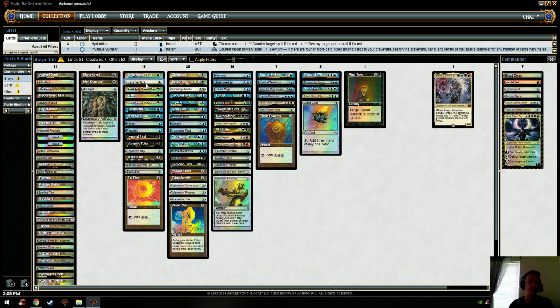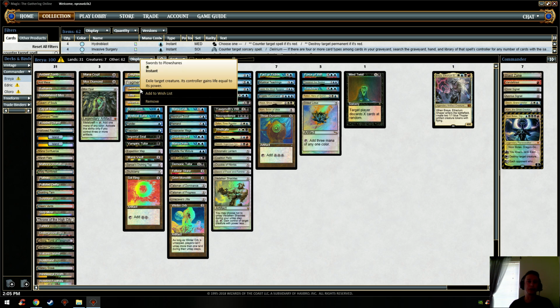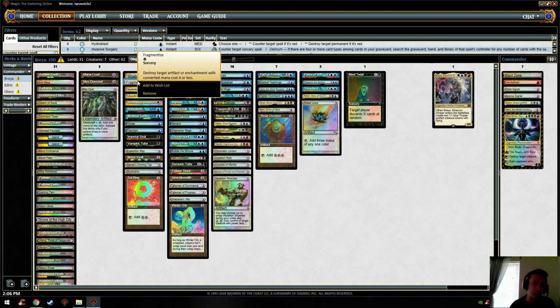What I'd really, really like for them to print actually is a Swords to Plowshares: instant speed, exile target artifact or enchantment. Its controller gains life equal to its casting cost. That's the card I want them to print. And then I'll swap that out for Fragmentize in a heartbeat and never look back. Like that I would 100% play. It would be a permanent addition to the deck and it would never come out ever again. And I would really, really like for that to happen.